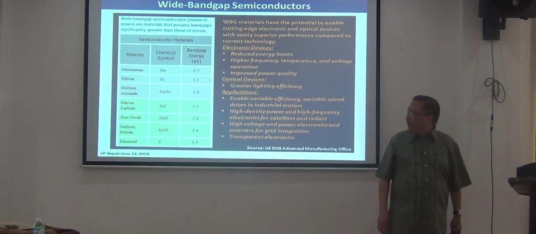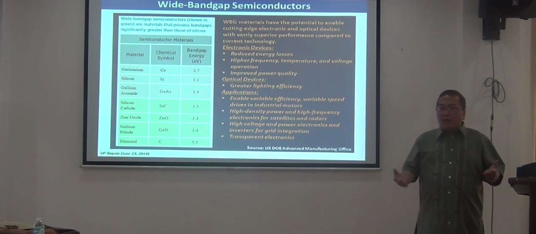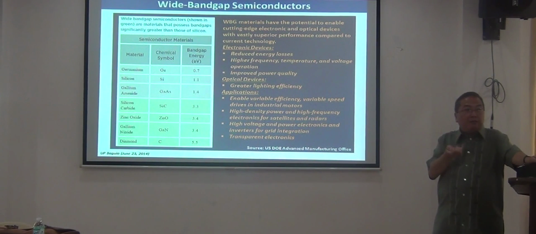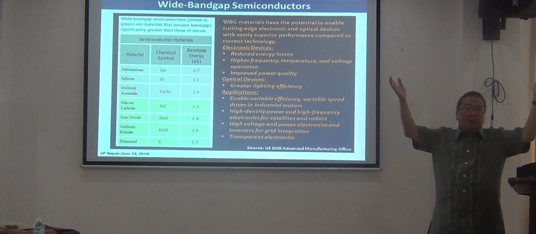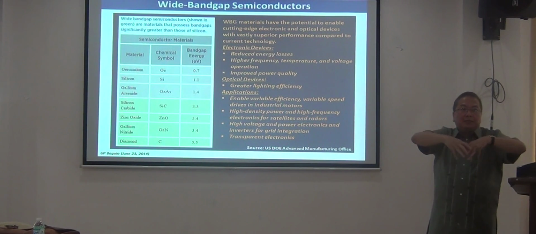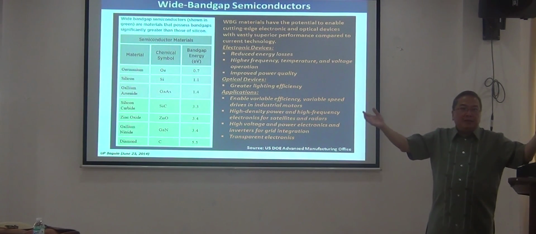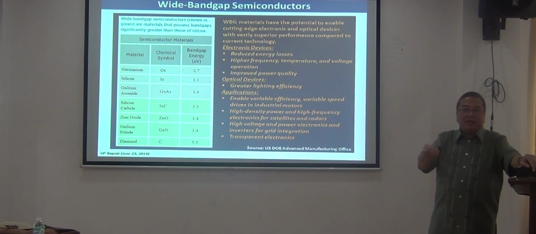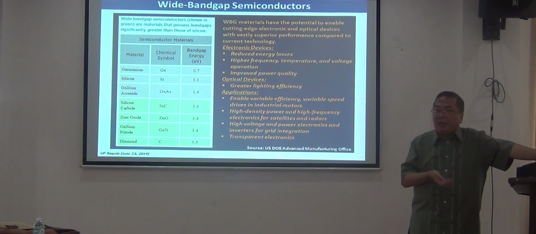One is for developing power electronics, high-power electronics for inverters to convert. Because remember, if you have a solar panel, its output is DC. You have to be able to convert that to AC for us to be able to use it with our everyday appliances. So you have to design these circuits called inverters.